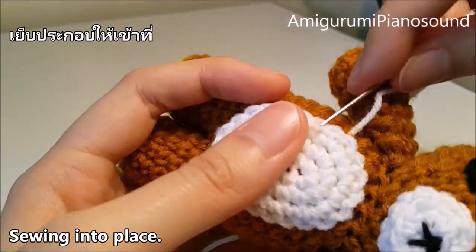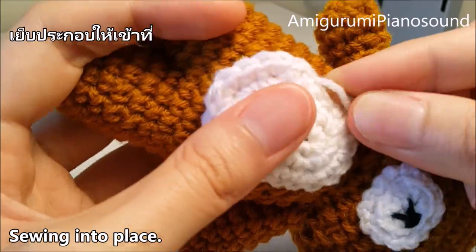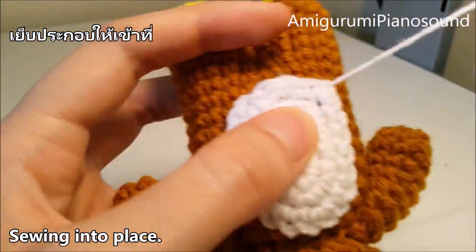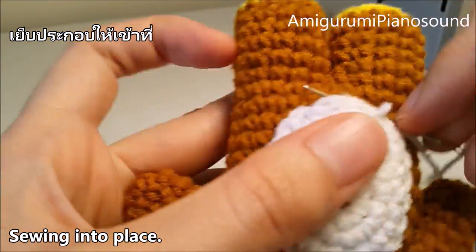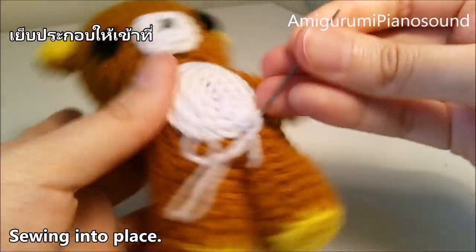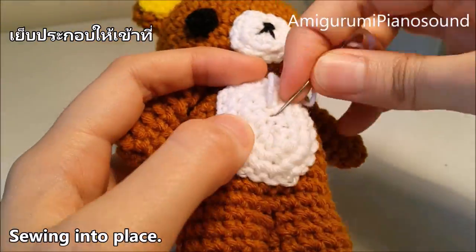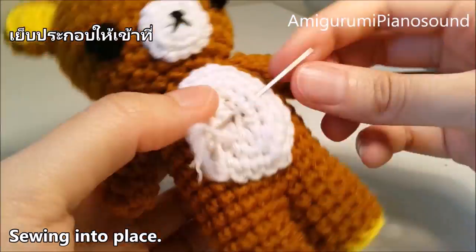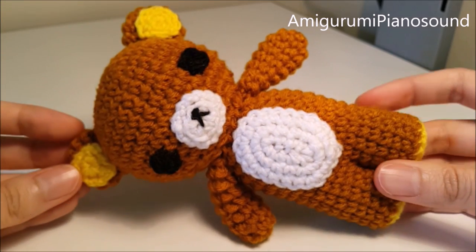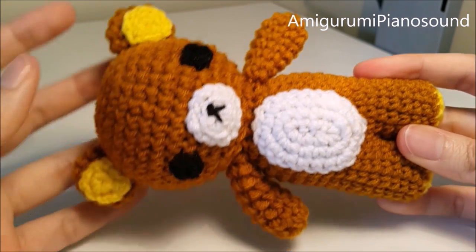So try sewing it one stitch at a time, so we end up with a neat look of the belly. Sometimes if you skip a stitch and you can see it, it's not as neat as when you go slowly one stitch at a time. Secure it inside and run the yarn to any place that looks like it's going to have a hole and close it. And we're nearly finished. It looks so cute right now.